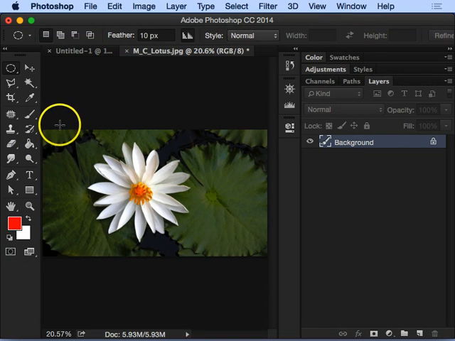Okay, now, can you highlight again the lotus? Do you realize that every time you need to do this step is very troublesome? Am I correct? So later we're going to learn how you can save selections.